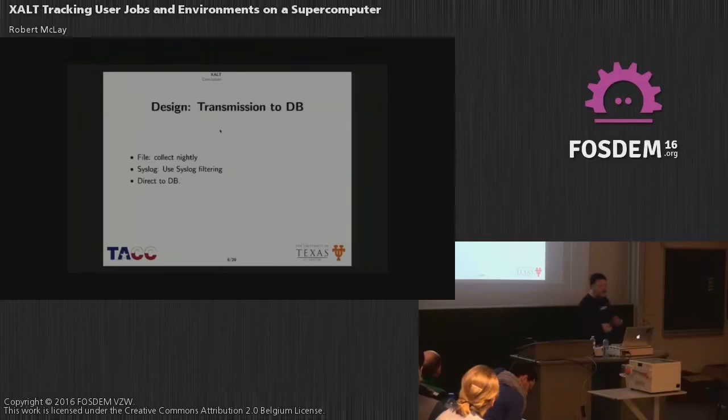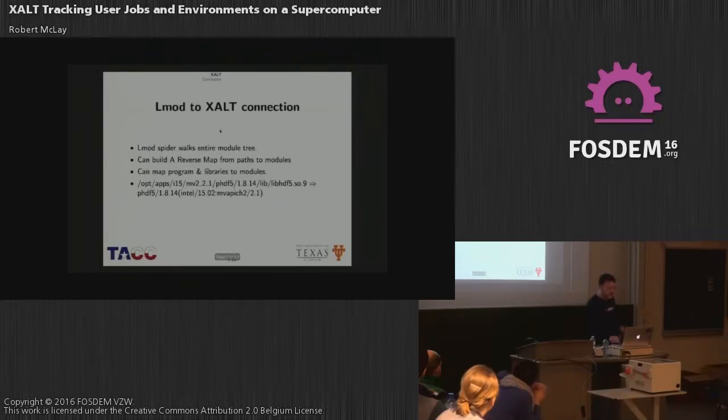So what we do is we have at least 3 methods that we support to collect the data. So we produce JSON information. We can write it to a file, which we can collect nightly. We can send that information directly to syslog, which means your tools like Splunk or Elasticsearch, Logstash can analyze it there, or you can write straight to the DB, and we have sites that use all 3 of these methods.